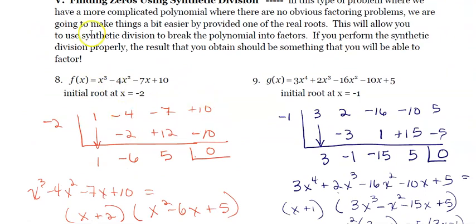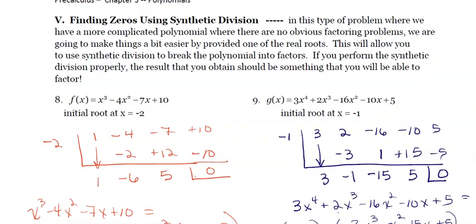Okay, so this last piece is finding zeros using synthetic division. So you've used synthetic division to find the quotients, but we never got to find the zeros. So we're going to give you an initial root. Here's your initial root. You always divide by the root. 3, 2, 1, blast off. You have all the coefficients you need. You should understand how to do synthetic division.